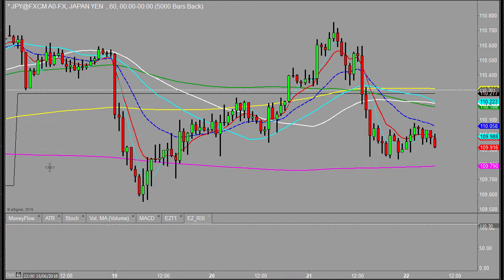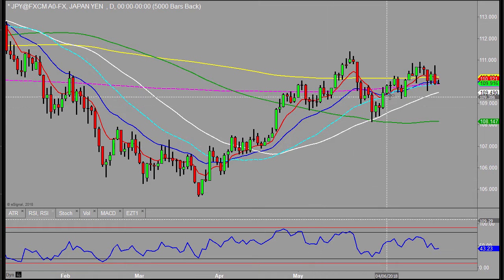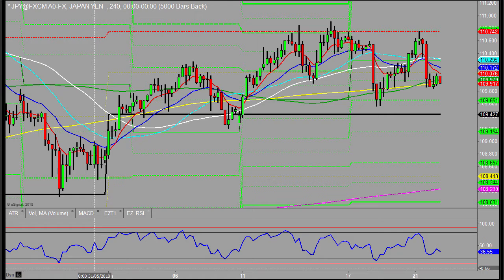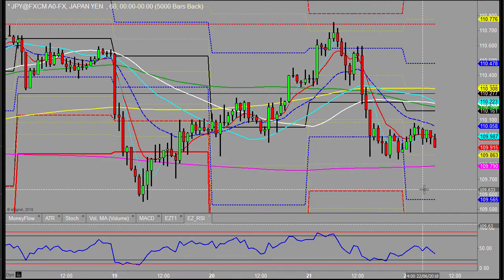Dollar yen. Well, dollar yen's in a tight old range on the dailies. It's not really moving too many points. I said this yesterday, it's one of those that is not really clear where it's going. It can easily get you into a trade. You can trade it for a shortish time, and then it tends to want to be chopping the other way. A couple of days up, a couple of days down, it seems. We may be in the second day down here.